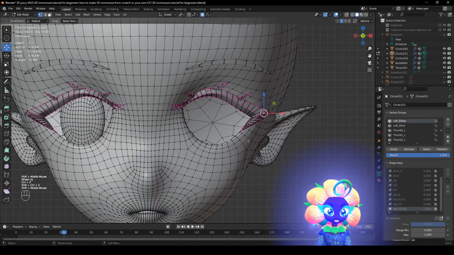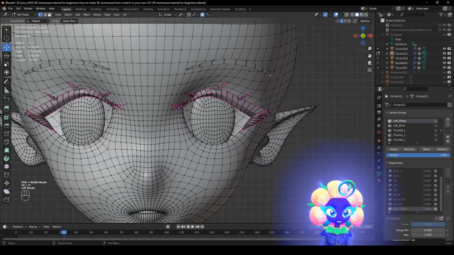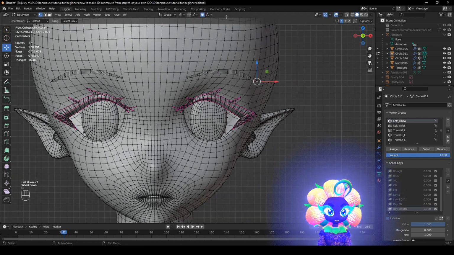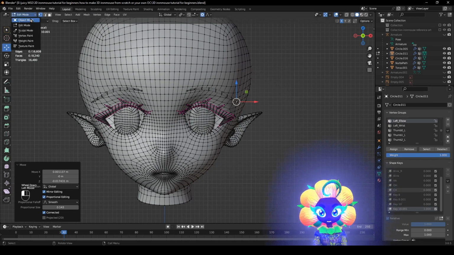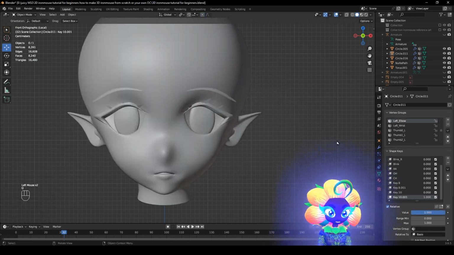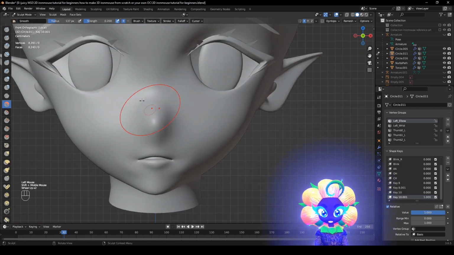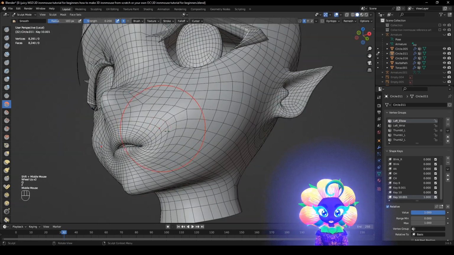Ooh, see, that looks good. Go to sculpt mode and let's do some smoothing.